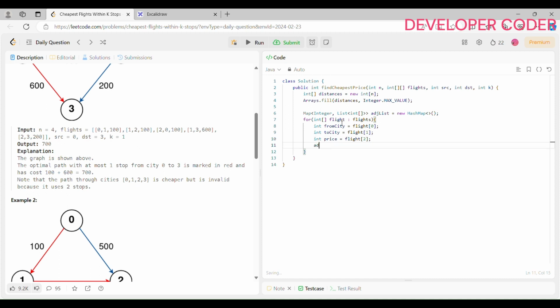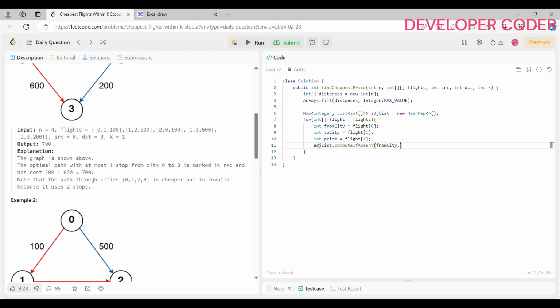So inside that, now let's fill the values in our adjacency list that we have created. In this adjacency list, I am going to first check if for the particular key I have computed the values or not. Compute if absent. So I am going to check first my key, from city, for this particular city.